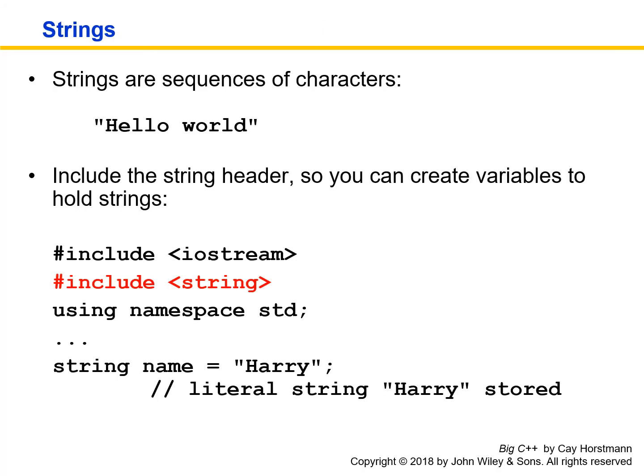Okay, so strings are sequences of characters. You include the string header so you can create variables to hold strings. Most compilers these days will let you use a string type without including the string header, but it's a good idea to include it anyway, just to get all the functions that belong to the string class.